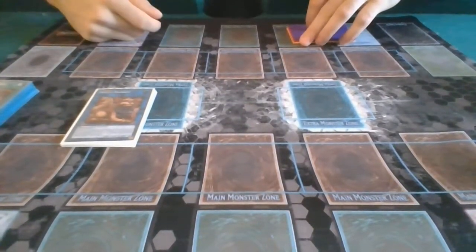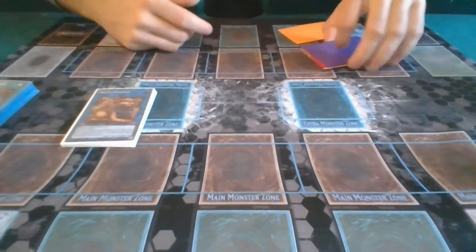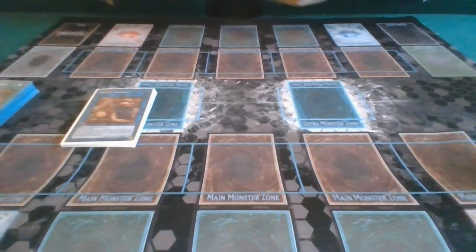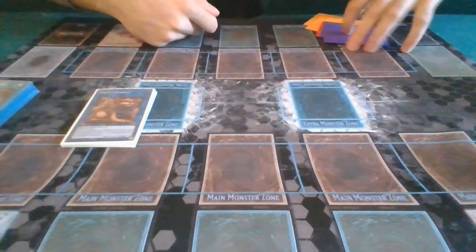I mean, getting a Dark Hole from Skullding isn't going to do anything because I've established a board. And I'd rather just make a Topologic, set a Scapegoat or something, or just make a Topologic and sit on that than a Skullding.